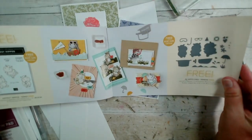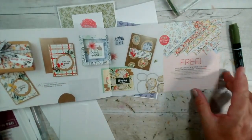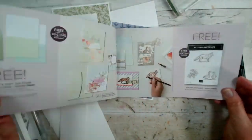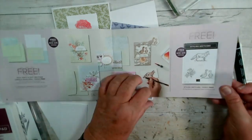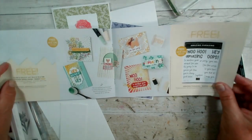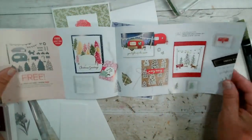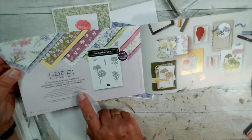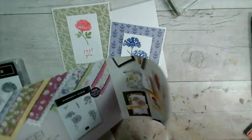I will be featuring Sale-a-Bration items all this week, so you'll see more of these. There are some fantastic papers this year. These items are all free with a £45 order. We have cards and envelopes, stamps, and backing papers in silver and gold. And the one we're looking at today is called Wonderful World Stamp Set and Wonderful World Designer Papers. Let me show you those in a bit more detail.